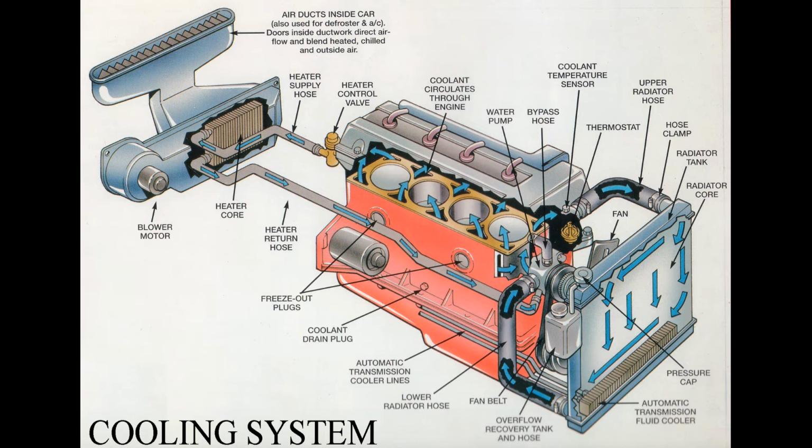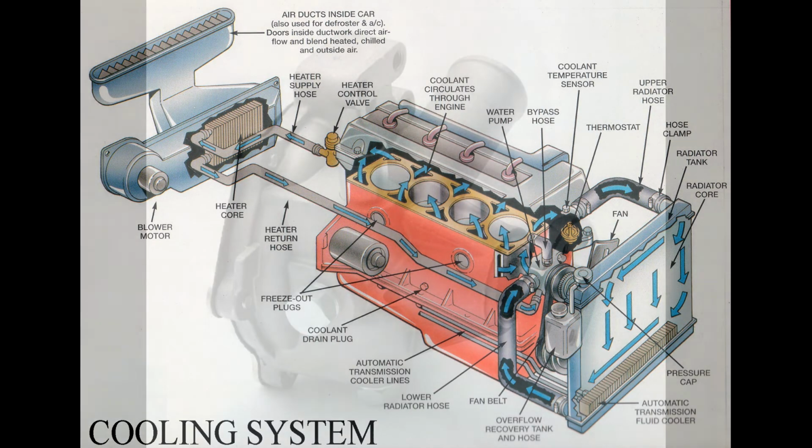The coolant temperature sensor is mounted just near the thermostat. As water keeps on circulating, it extracts heat from the engine and its temperature rises. As it reaches a temperature between 160 to 190 Fahrenheit, it melts the paraffin wax in the thermostat and opens it up. So now this hot water is circulated through the radiator circuit. Water enters the radiator through the inlet port and exchanges its heat with air as it flows through a number of small radiator pipes, with the help of fins attached to these pipes.